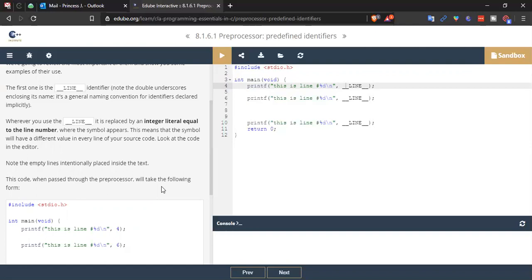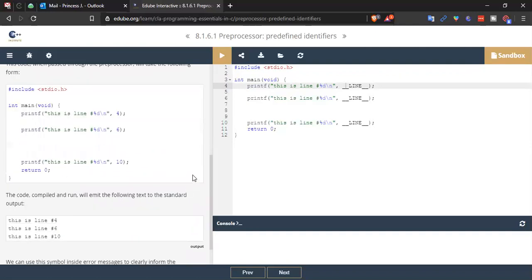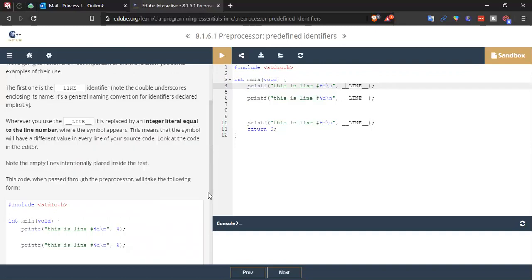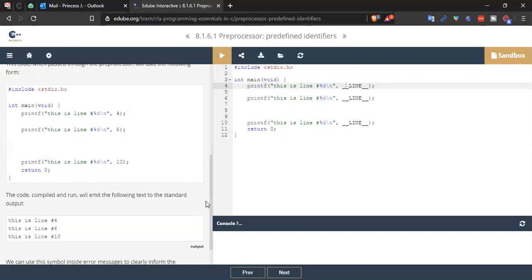This code, when passed through the preprocessor, will take the following form. Since we are using __LINE__, and we have already read that __LINE__ will give a different value in every line of the source code, it looks like this.